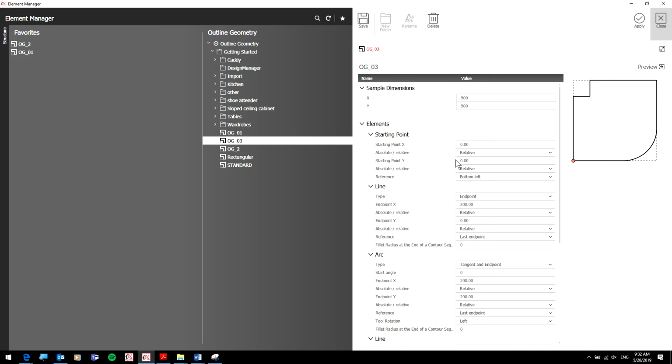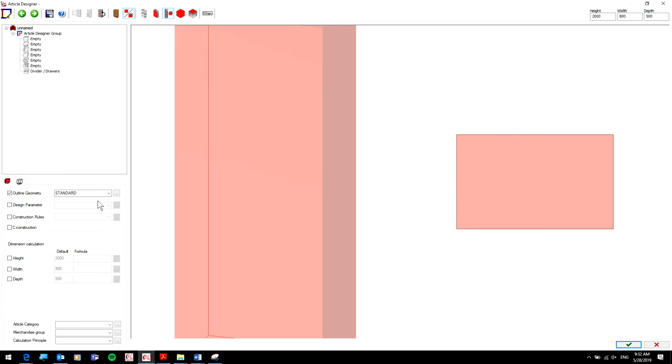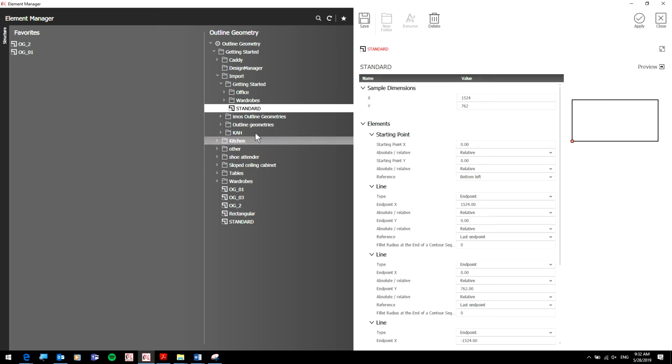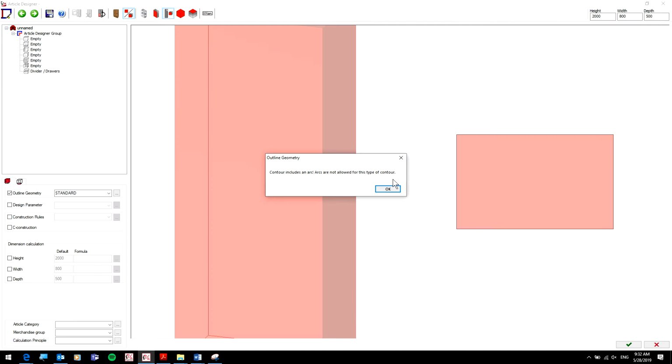But now if I go the same way inside the article and I say okay, I want to use this one, the one with the radius, so I say 03, okay, and then I cannot apply it because it contains arcs and they are not allowed.